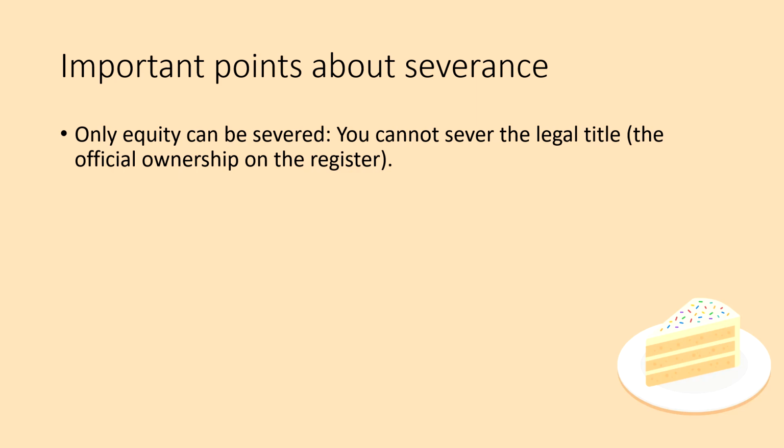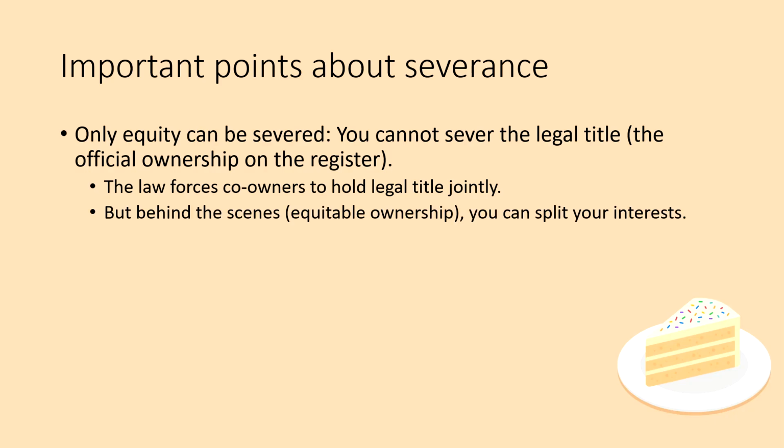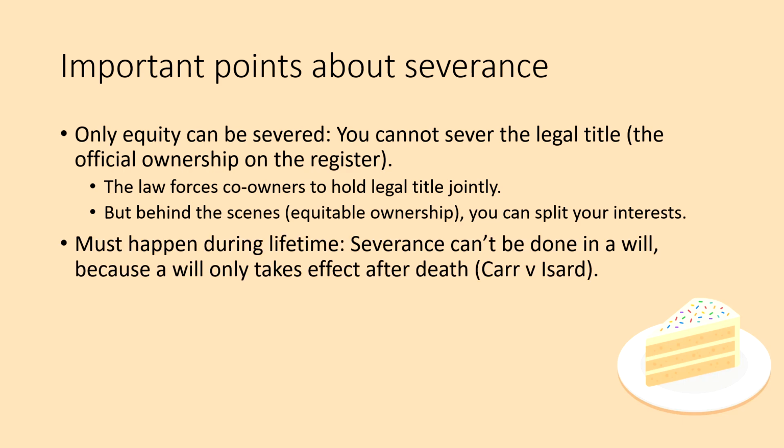Severance only applies to the beneficial interests, so who gets to enjoy the benefits of the property, who gets to live there, for example. So that's the main thing we need to keep in mind. The law always forces co-owners to hold the legal title together. It's only behind the scenes with the beneficial interests that those can be actually split by way of severance.